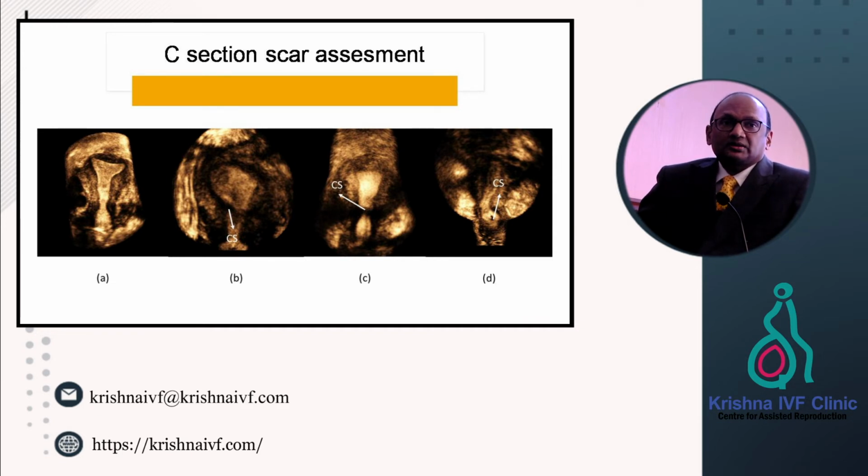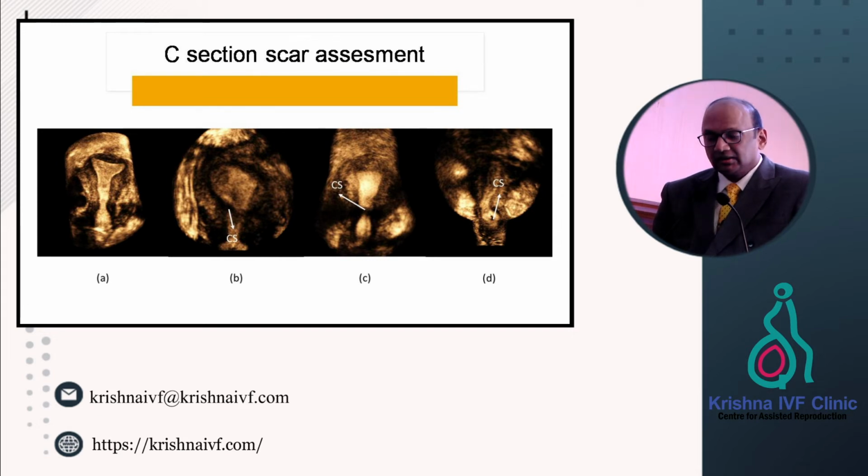This is a major progress that has happened in the last 5 years, where they found that scar as a cause for secondary infertility is being identified as one of the major causes in secondary infertility following a post-cesarean section. You can identify it by having a good 2D or preferably a 3D ultrasound, where you find these areas of defects called niches. If the niche is bigger, then the need for correction is there, and if it has fluid in the cavity, more so, that is the cause for the secondary infertility.